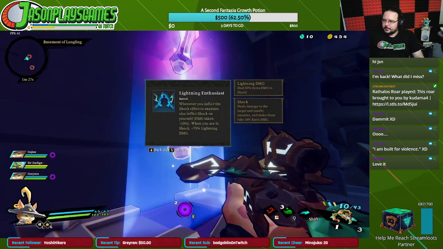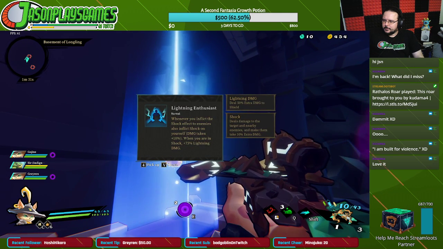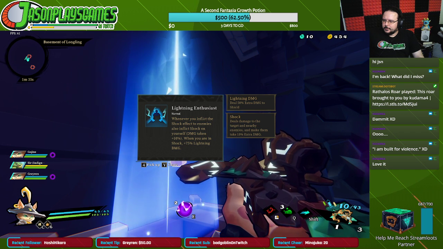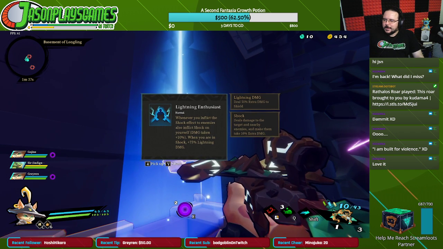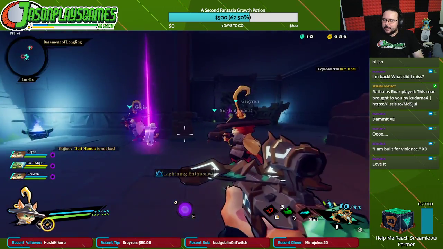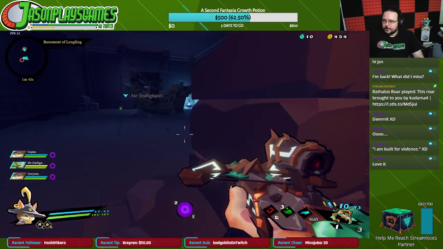Wait, actually, I want to test this real quick. Hold on. It does consume if I throw dynamite. So someone can take deft hands from. I guess I'm gonna be lightning element this run as soon as I find a lightning weapon.